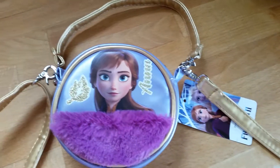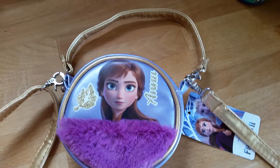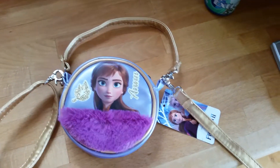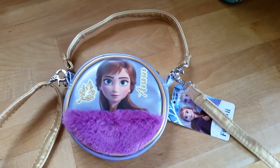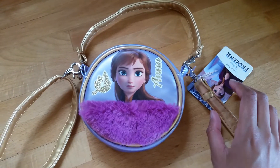I like this very brave picture of Anna, and that's pretty much the reason I bought it. I kind of wish it was a little bit bigger so I could have fit my phone inside of it, but it's still okay. I still think I'm going to have fun using this bag for a little while.